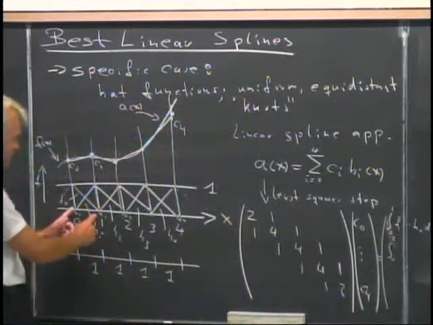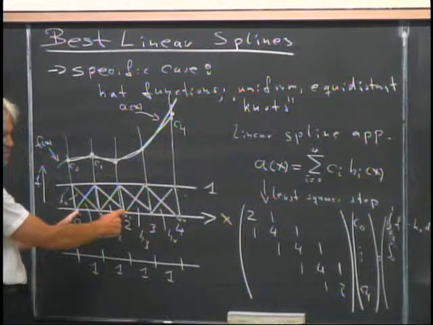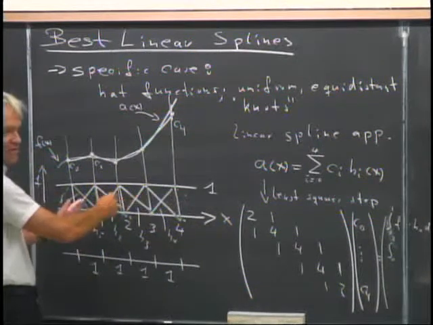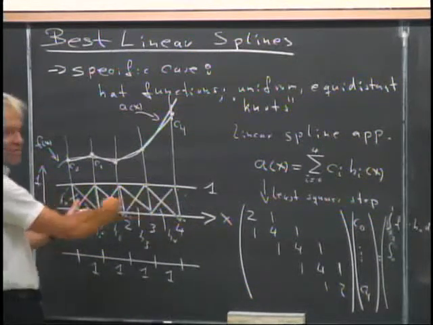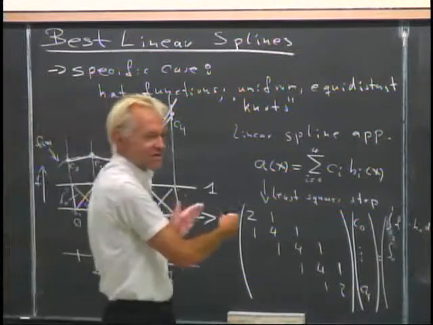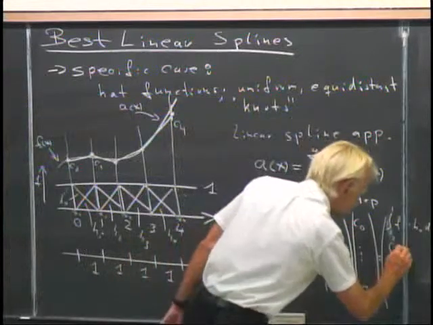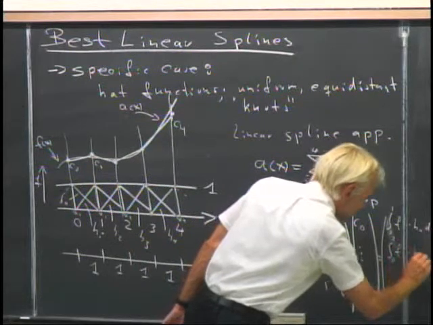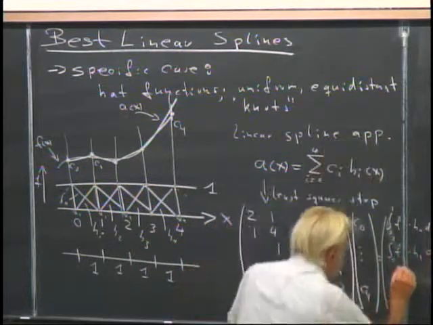The first one I only went from 0 to 1, but the next one I go from 0 to 2. Why is that? Well, because the domain of these functions now becomes a width of 2 for all the hat functions in the interior of that. From 0 to 2, f times h1 dx, and so forth.